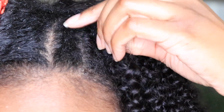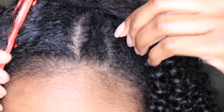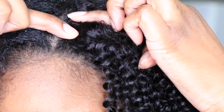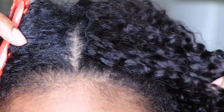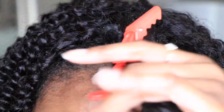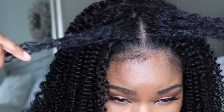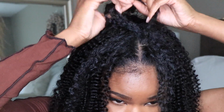But be very careful when you're anchoring down the wig, because you don't want these little clips to rip through your hair. Don't have it anywhere near your edges. I'm putting mine back about a half inch behind my hairline. You can probably scoot it back a little bit more. However, this is okay for me, so my edges are a little exposed and we're not seeing the track along the edge of the wig. So I went ahead and anchored my wig down there. Now I'm just going to go ahead and blend my natural hair in with the wig.